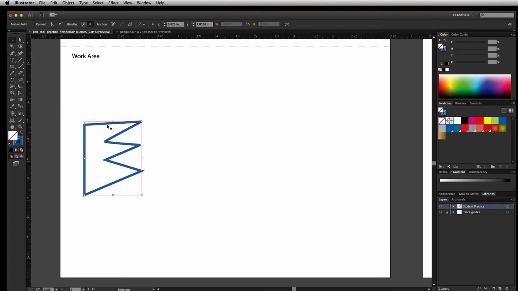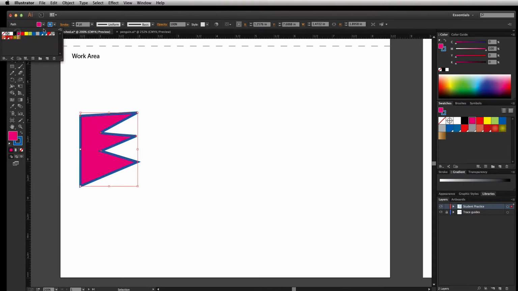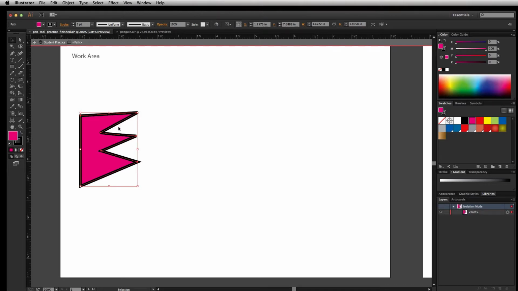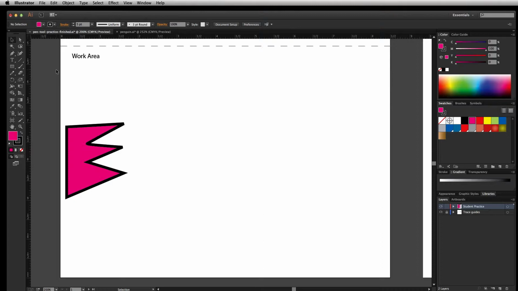So I can grab my selection tool and I can do anything I want to the shape. I can fill it with a color. I can change the stroke color if I want to, make it thicker, thinner, whatever I need to do. So this allowed me to create a custom shape without having to do the Pathfinder or all kinds of fancy footwork. But where it really excels is being able to create curved lines. Now this is not always as easy, but once you get the hang of it, you can really do amazing things in Adobe Illustrator.